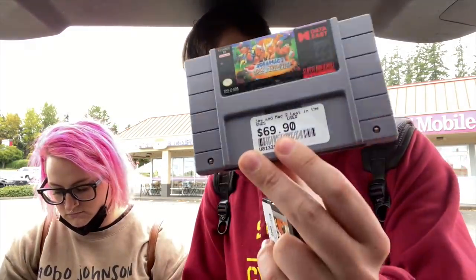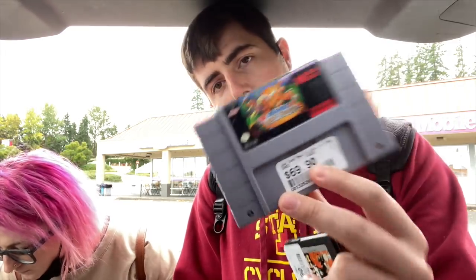You wanna go? Yeah. So I just got two items. I got R-Type DX for the Game Boy Color for $17.90. And then Joe and Mac 2, Lost in the Tropics, $470. Actually, never seen this game in person. But so, 10% off. With an account here, you get 10% off, and the account's free. And this one was a pretty good price if you look it up. Really happy about that. That was all I got.